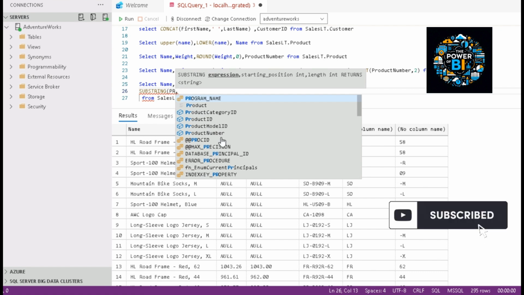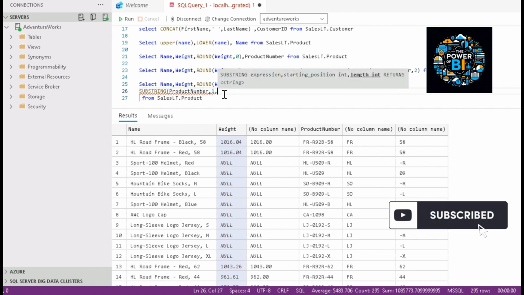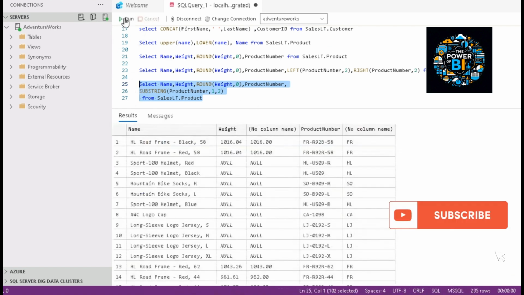So if I put the product number here and then the starting point, oh sorry, it takes 3 arguments, so use the length here. This will be exactly the same as this column, and you see the results are the same for the substring.